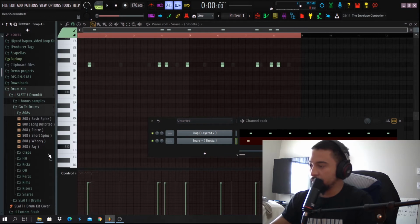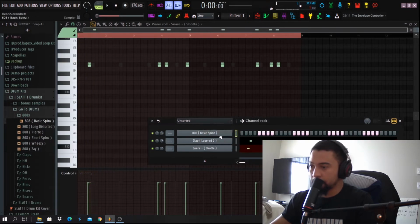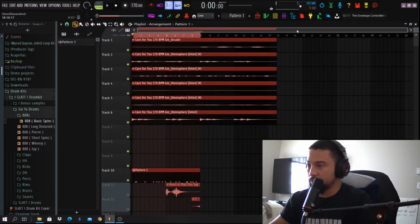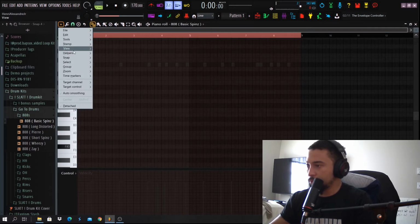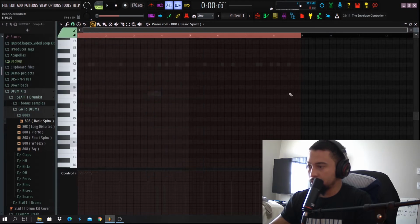I'm just going to put the 808s now. Go with the basic one, put the cut itself on, and did he put the scale? Alright, we got G minor. So to help me out, I'm just going to go to helpers here, scale highlighting, and minor, G, here we go.